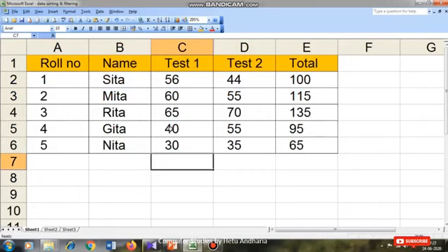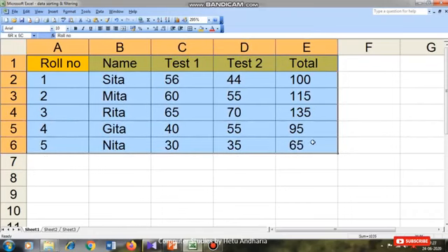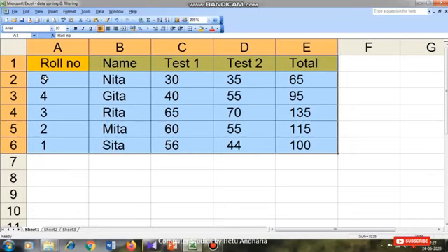Fine. Now just see. Now if I want to arrange this students' data according to their names, then what to do? Now see, here you can see the options known as sort ascending and sort descending. If I click on this shortcut key, then what will happen? It will arrange the data according to the first column. So it will arrange it according to the roll numbers. They are already arranged according to the roll numbers. If I click Z to A, that is descending, then 5 will come on the top.